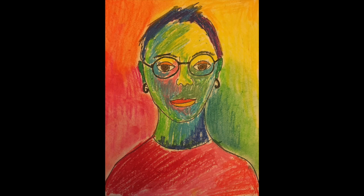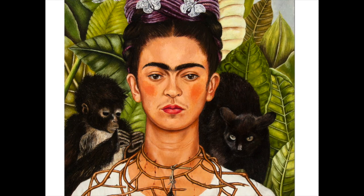It's totally Fauve. Our next coloring style will be brought to you by Miss Brown's favorite artist, Frida Kahlo. Now, Frida Kahlo did a lot of self-portraits in her time as an artist, a lot of times using animals and other objects in her self-portraits to represent how she felt. For you, you could add, like I did, animals that have special meaning to you, like my pets. So let's see how that went.